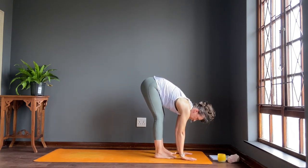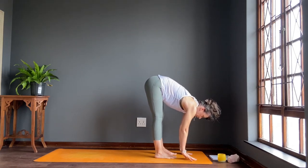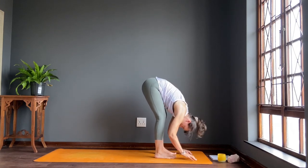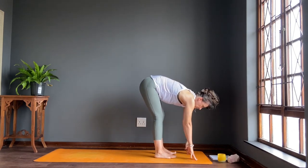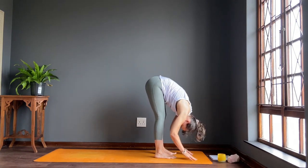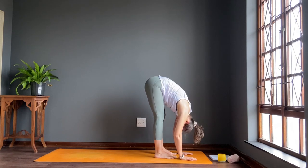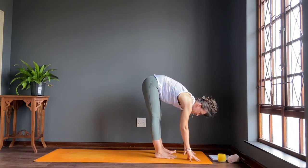Breathe in as you lift. And breathe out as you take it down. One more time, breathe in. And breathe out. Beautiful, breathe in, find your halfway lift.